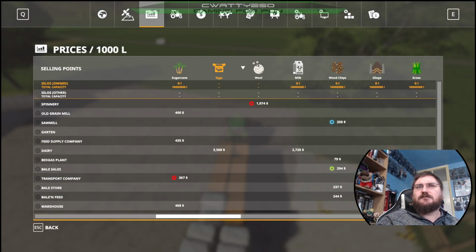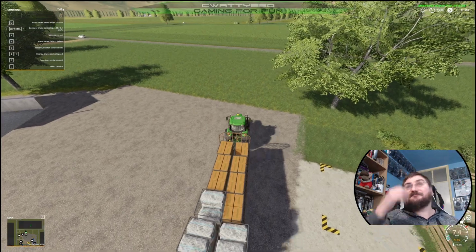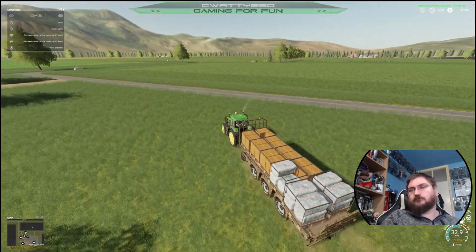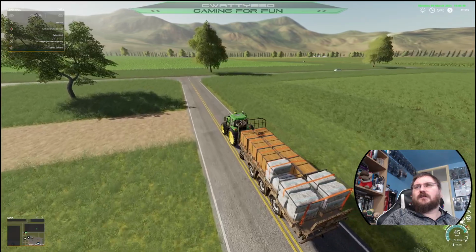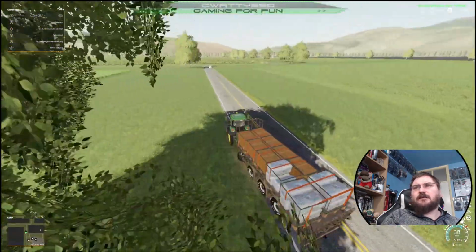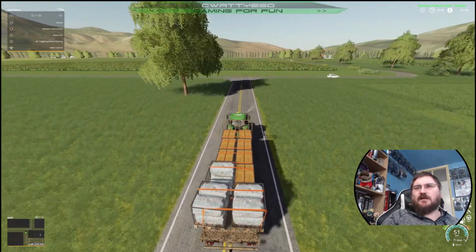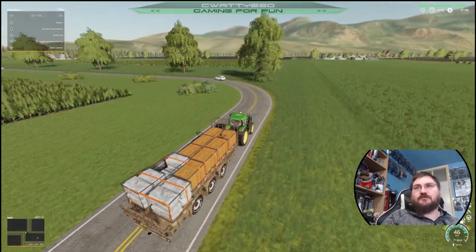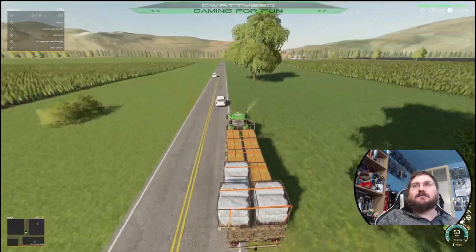Where's the eggs? Eggs to the dairy. Is that the only place on the map that buys eggs then? Looks it. Looks like the only place you can sell eggs is at the dairy. That's quite a trek up to that top corner. I hope the price justifies the trek. I.e., if I've got to drive miles to sell my eggs, I hope I get good prices and make lots of money.